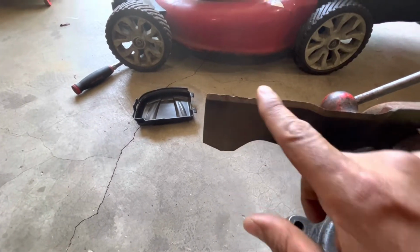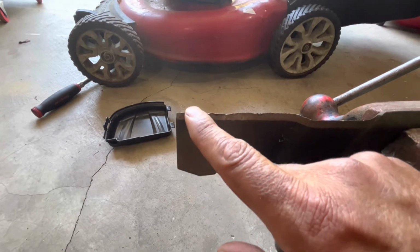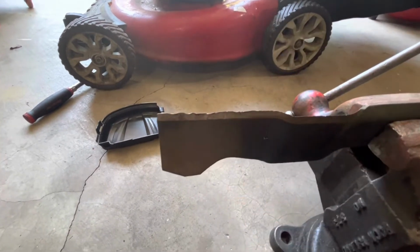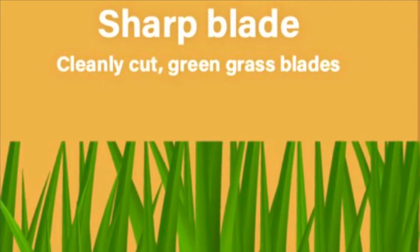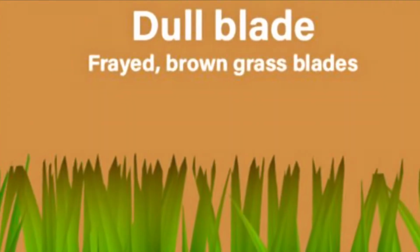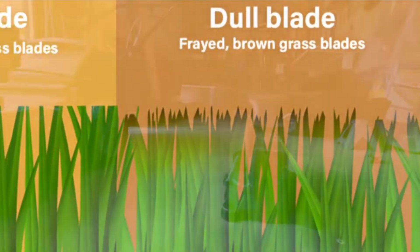And what this does is, when you're actually hitting the grass, instead of cutting it, you're ripping it. So you're pulling it out with roots and everything. You want to cut your grass, not rip it out. So that's the purpose of me grinding this out a little bit.